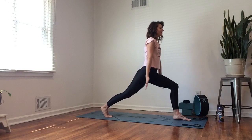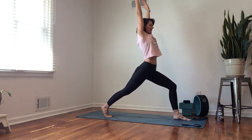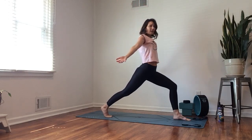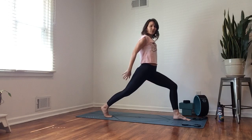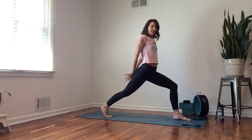Exhale. Inhale. Exhale. Now from here, either interlacing the fingers or if you have tight shoulders like me, just hook your thumbs.